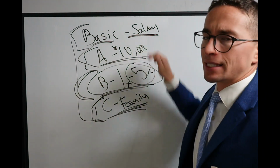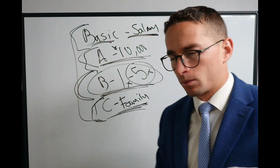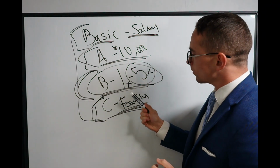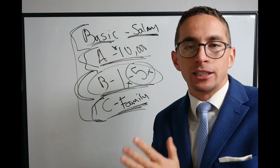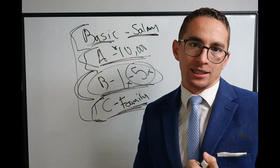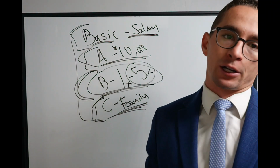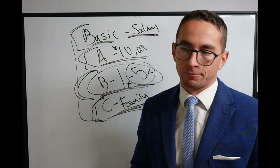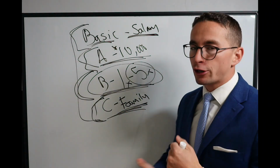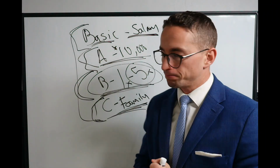And it's basically your salary's worth, okay? That's the basics. Now, Part B, basically, as you age, every 5-year increment is when you're going to get a price change, okay? Every 5-year increment. So at 40, 45, 50, 55, etc., okay? So here's the deal. Here are the things that you need to consider.